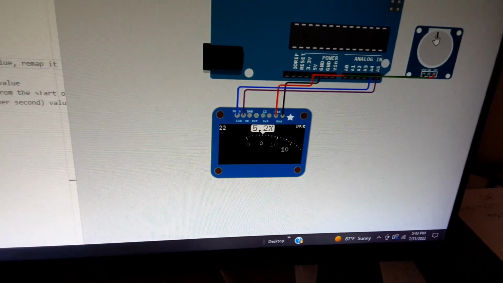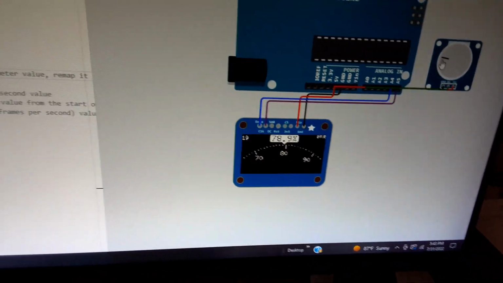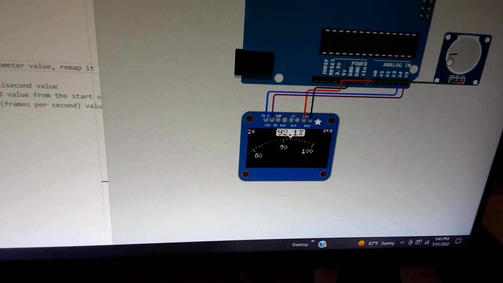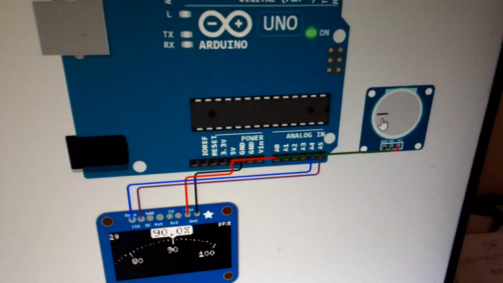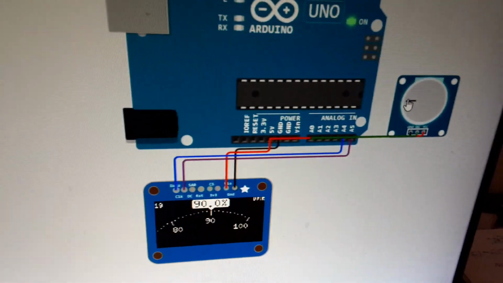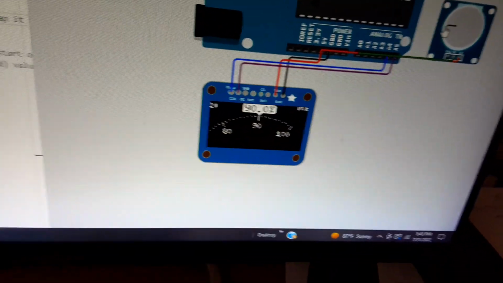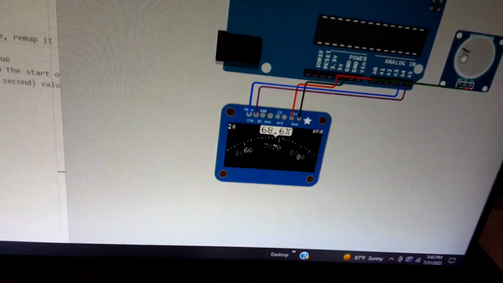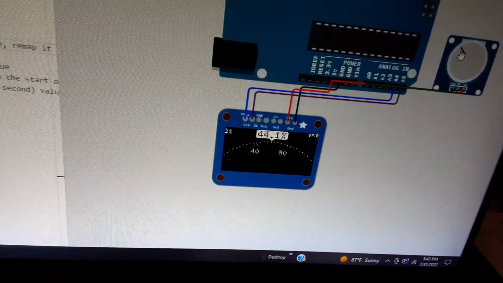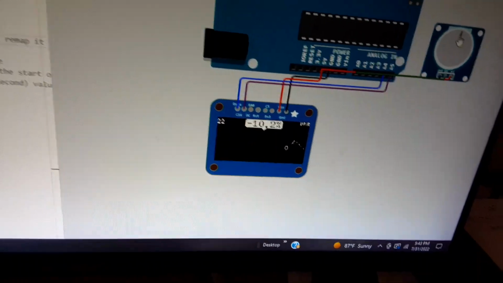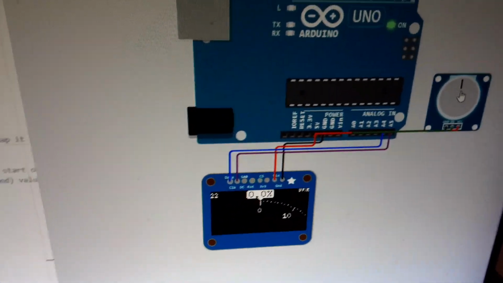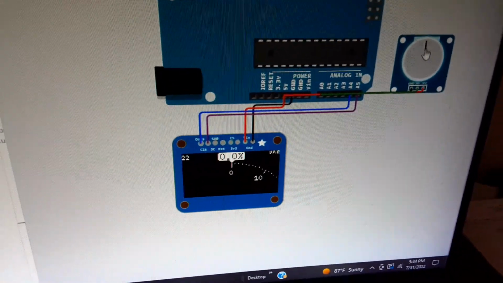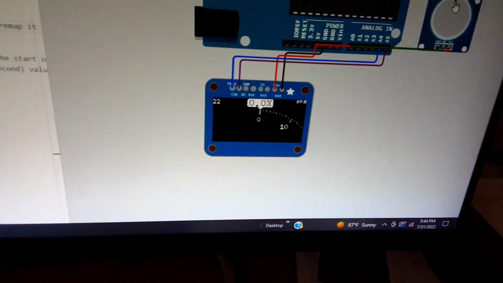So if I rotate this to about 90 degrees, you see this reads 90 degrees, and now that's at 90 degrees. See, it really needs to go a little bit more.